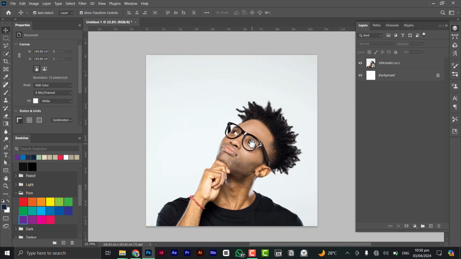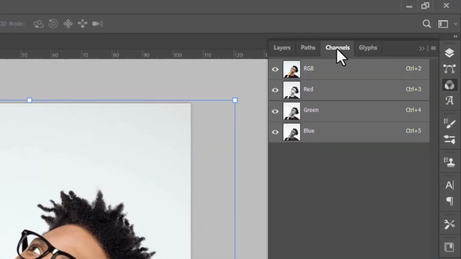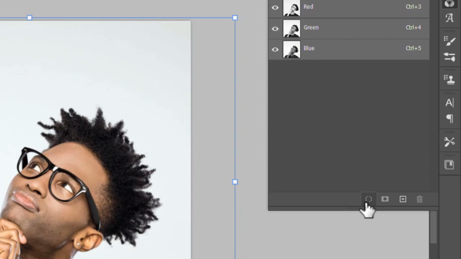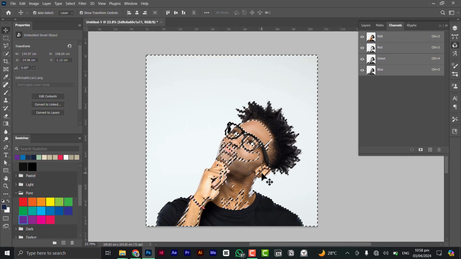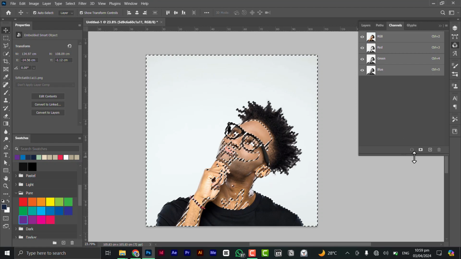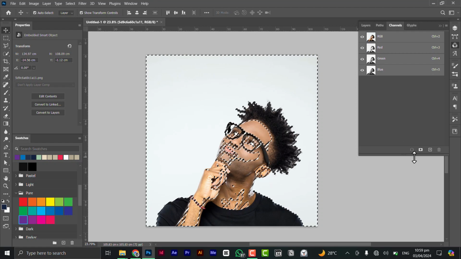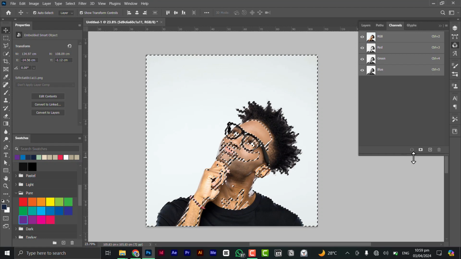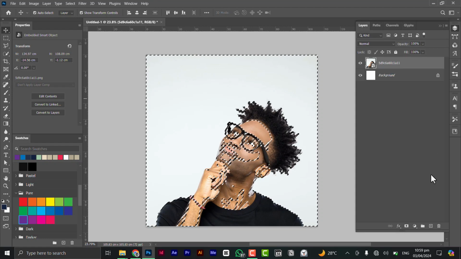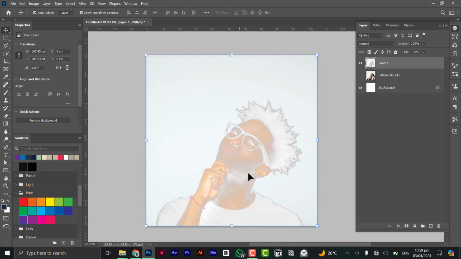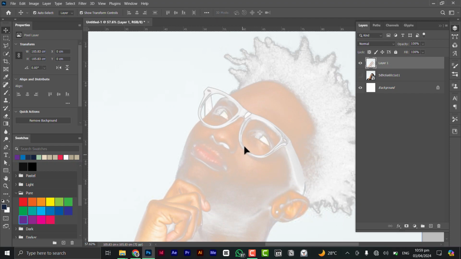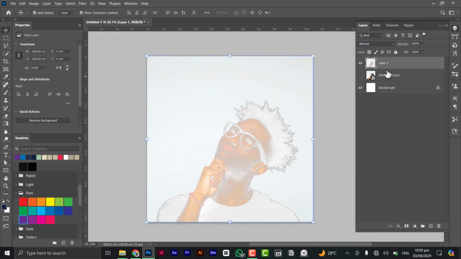Okay, the first thing you do is to actually import your model, and while your model is here, just come to the channel and click on this icon. And once you click on this icon, it's going to select all the dark pixels of your design. Okay, this is going to create a selection around your image, and just click on Ctrl C. Okay, then come back to the layer panel and click on a new layer. Just click on Ctrl V to paste this layer, and once you're here, you can actually hide this initial layer, and you can see all the dark pixels of your image are now pasted on this layer.